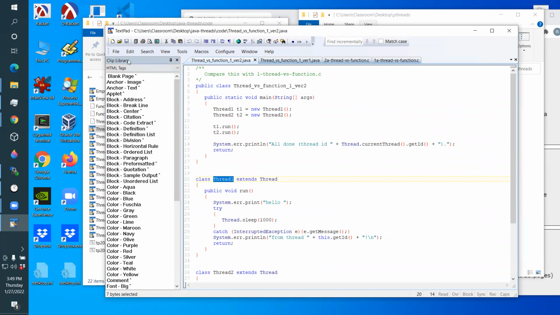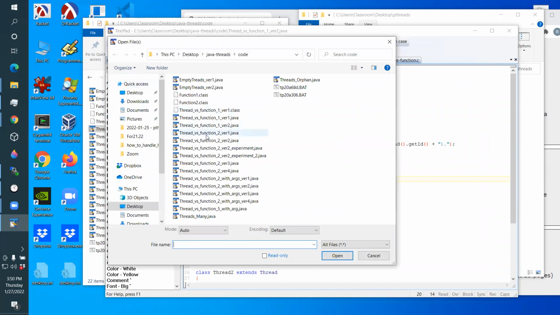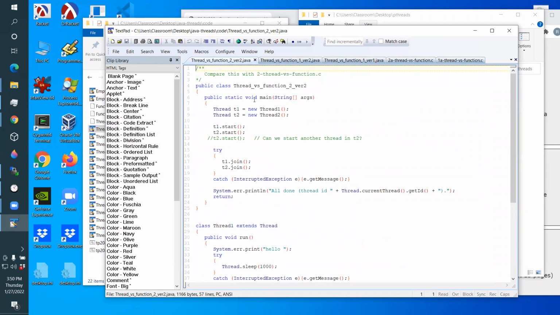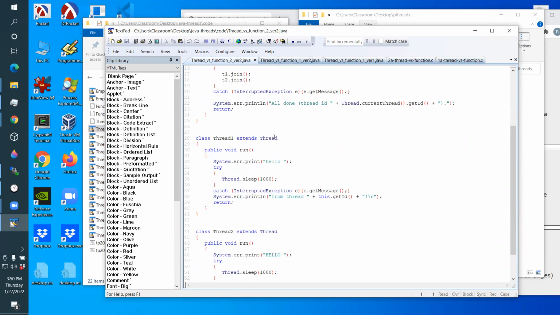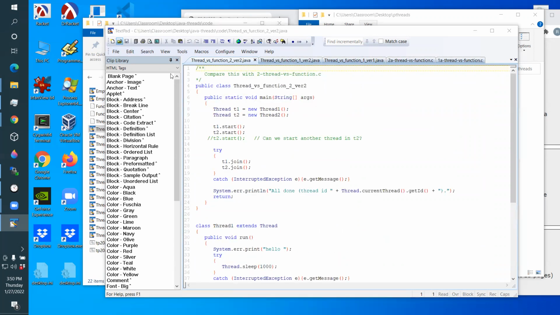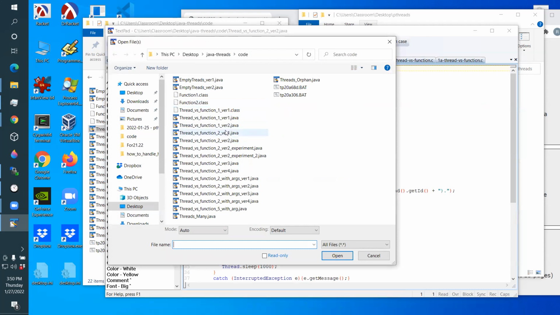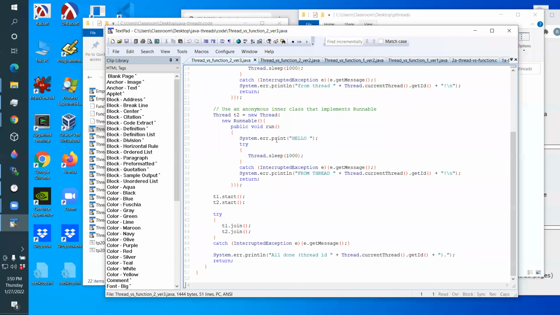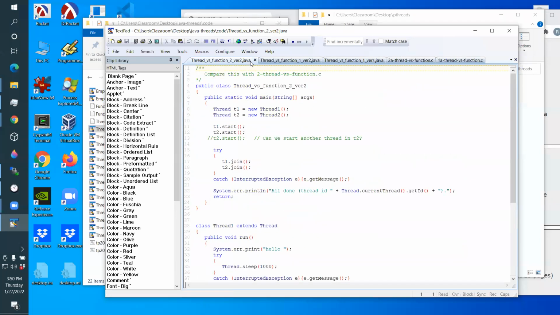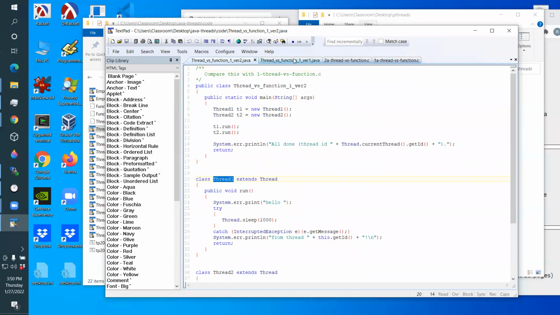But there's 2 ways to do this. Yes, I should have done this version first. I should have numbered these a little bit differently. No, that's not the one I want either. Unfortunately, Java's got so many ways of doing this. Here's version 3. There's so many ways. Okay, we'll stick with this one. We'll stick with the way I have it.